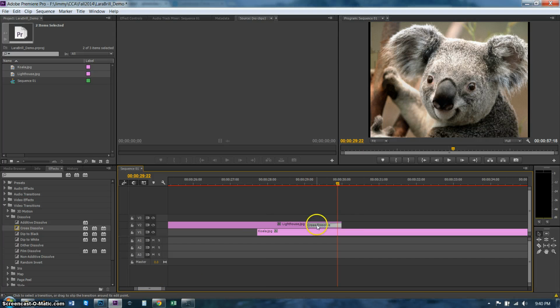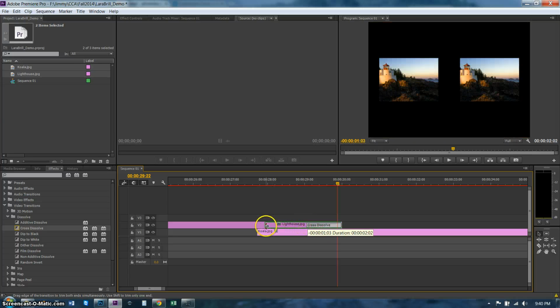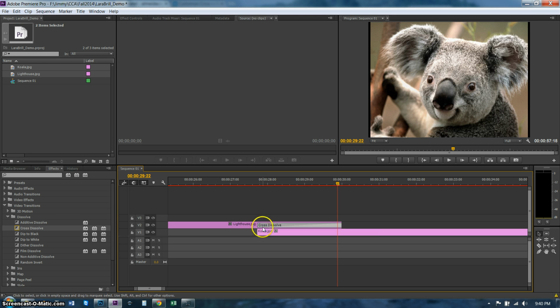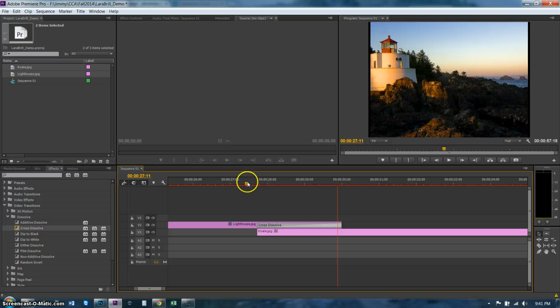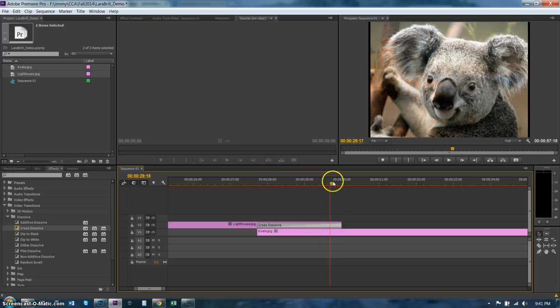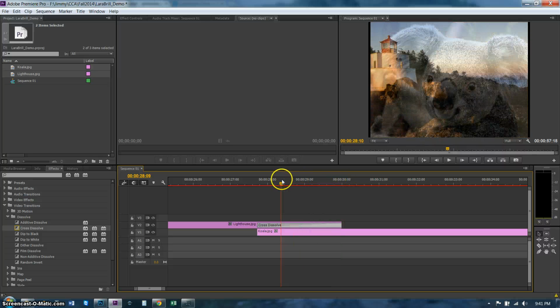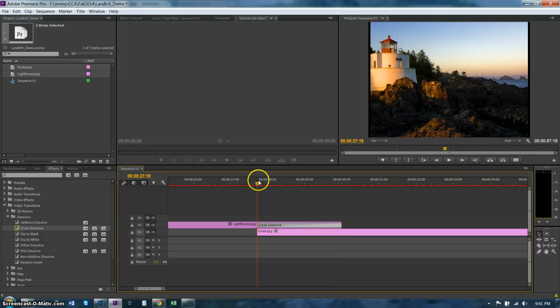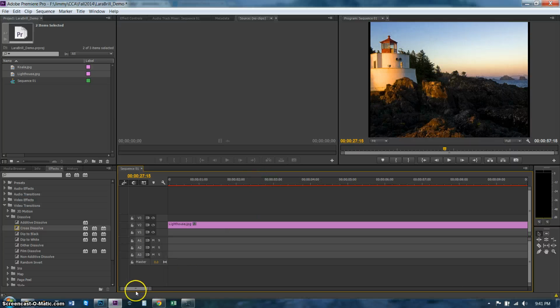In any case, this is the cross dissolve, and it defaults to about 1 second. As you can see, it's starting to tell you how much your duration actually is. This one is a little over 2 seconds, which is kind of what we're looking for. If we play it back, we'll see that we get a nice little cross dissolve. So when it gets to the point to go into the room, we want to cross dissolve that. Now, the second thing that we want to do, and I'm going to zoom back out a little bit.